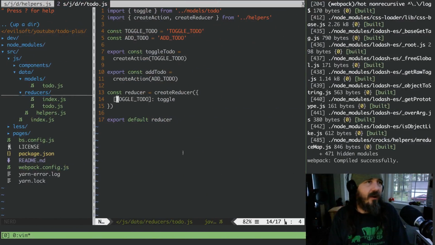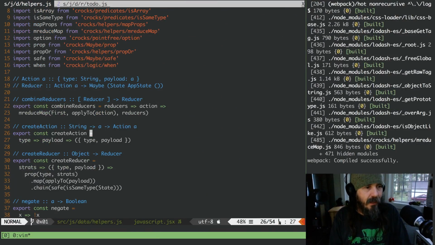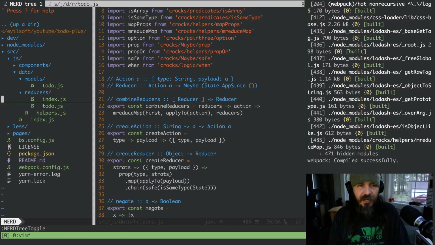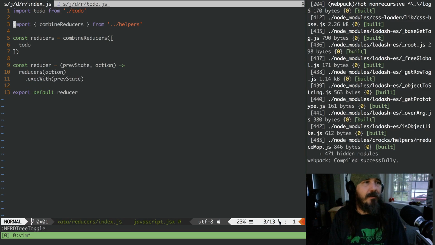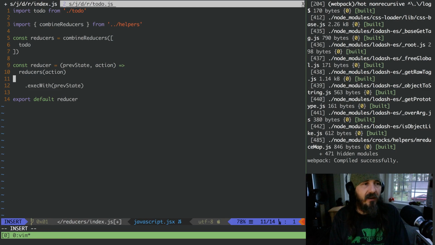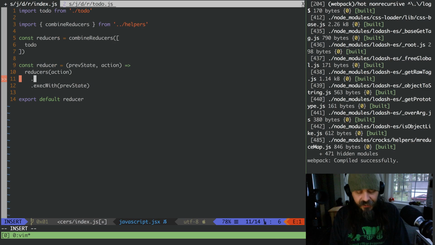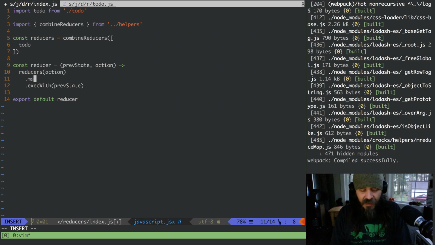So now let's get our index file working. Where is that? So let's look at index. We'll just open that up here. So remember, this is actually taking a maybe and giving us a maybe back. So if the action isn't taken care of in any of these reducers, we'll get a nothing back.